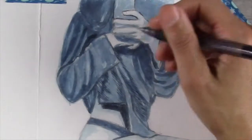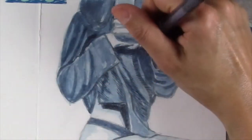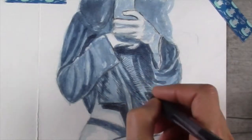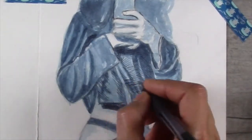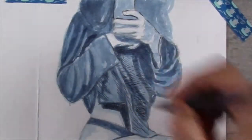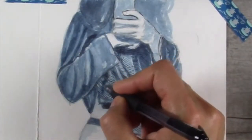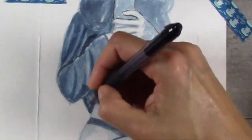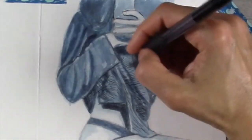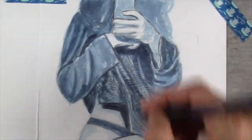Here you can see I've gotten to the pen portion of my sketch. I started out using a 0.7 gel pen — I have no idea what brand it is, the part with the label on it broke off. It flows very nicely so I decided to use it. You'll see I actually switched pens in a couple of minutes — this pen was very black and had a slightly thicker line, and I thought I wanted some finer detail in the fabric.